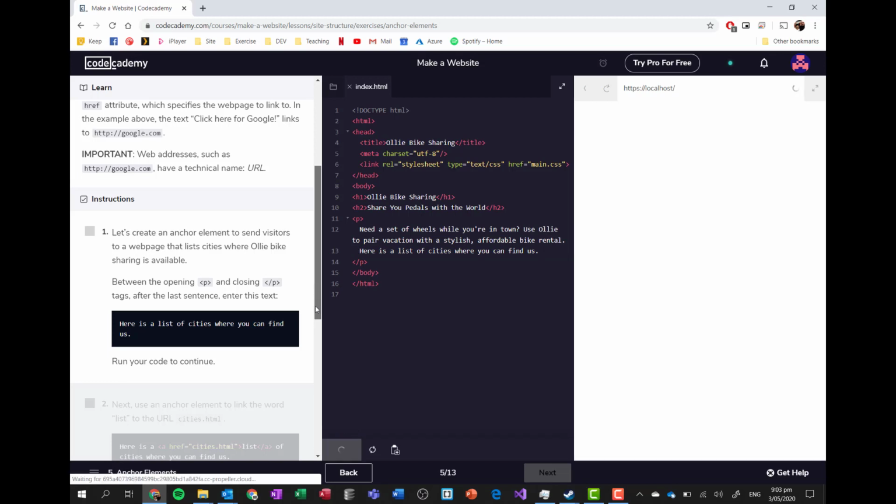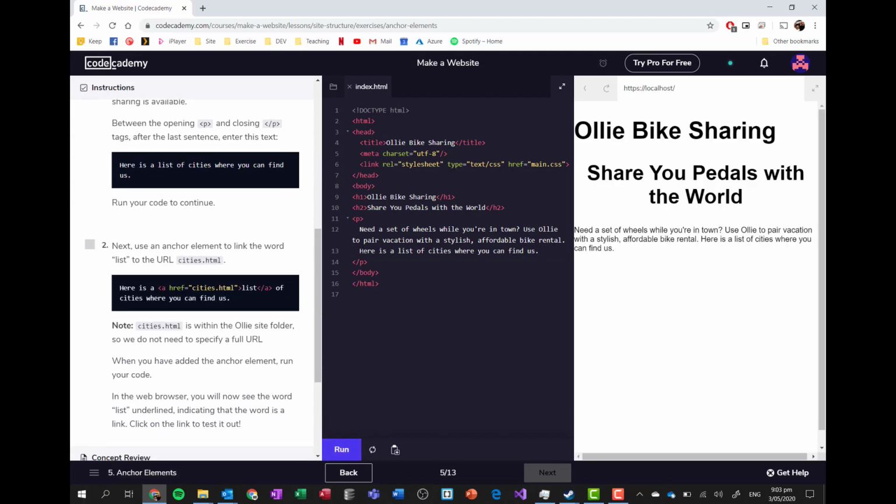It's not actually wanting everything all at once. Now I'm going to enclose that just where the list is. So I'm going to have a href equals cities.html, so the name of it, and it's only going to be just the word list.